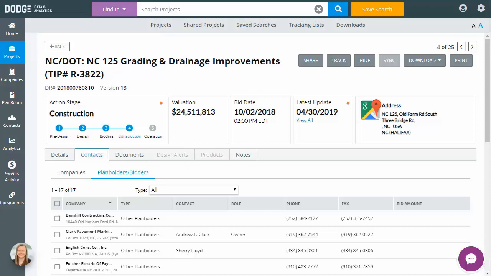You can generate a PDF file of the project details. This will include everything on the project except the documents. To do this, click on the gray print button in the upper right. This will generate a PDF file of the project. Depending on which browser you are using, the PDF file will be created, possibly prompting you to open or save it. You will then have the option to save or print the PDF file.